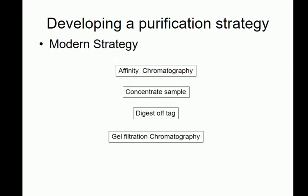So a more modern way of doing things: go very recombinantly, find an expression system that maximizes the starting amount of your protein. You do an intermediate purification until your protein is the dominant band, as judged by SDS-PAGE. You check using an assay that that dominant band of your target is still active, still good, still folded, still biologically relevant. Then you'd run one of those stabilization assays where you'd say, okay, in which buffers and salts is my protein happiest? Then you could rerun this under those conditions.